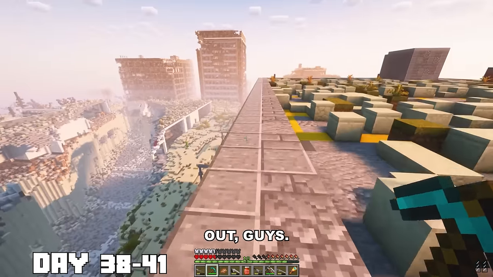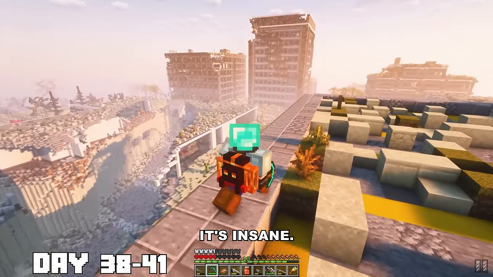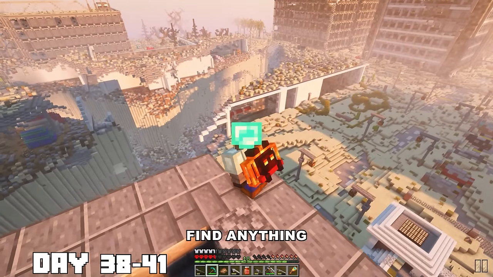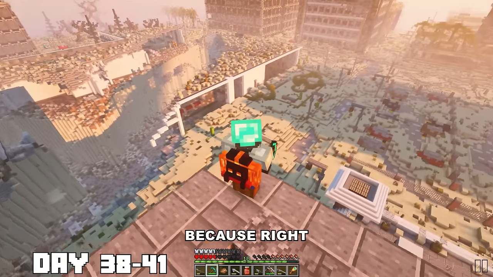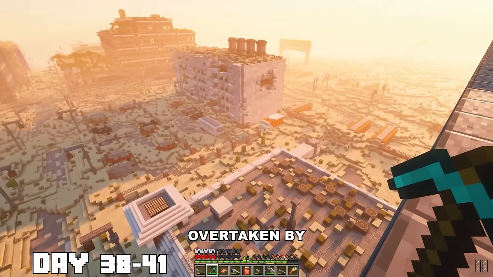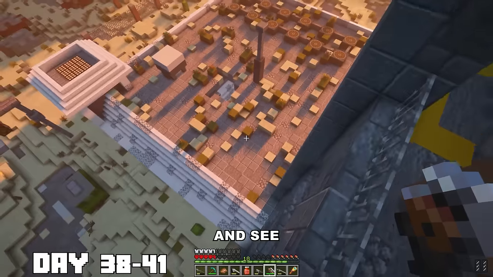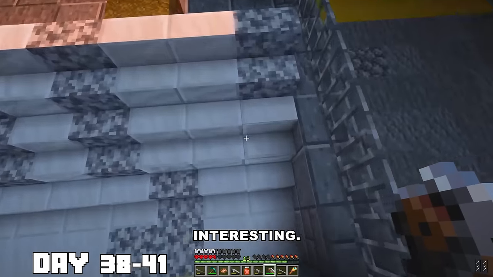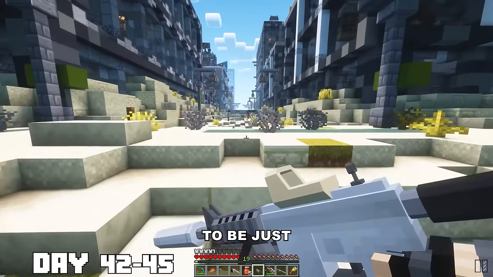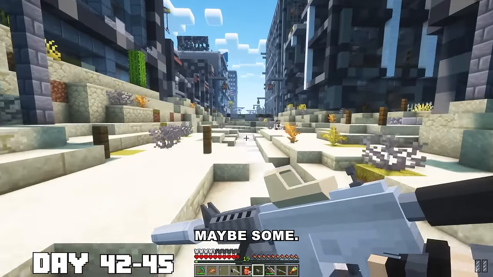But check this out, guys. The city has been literally nuked. It's insane. Let's see if we can find anything interesting, to be honest. Because right now, all I see are ruins and a city that's been overtaken by the desert. So, let's go. Let's scale down and see if we can find anything interesting. Looks like it's still daytime, so while it is day, we're gonna be just scavenging the city a little bit more and trying to find maybe some loot, but I do gotta be careful.